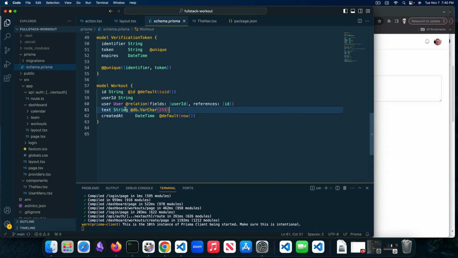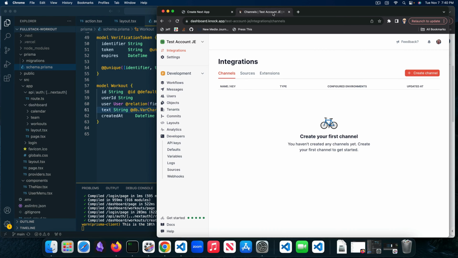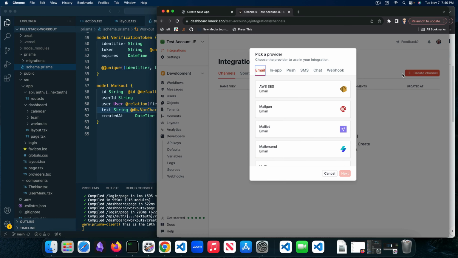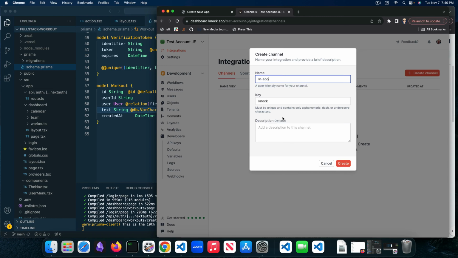there are a few things we'll need to do in the Knock dashboard. So I'm going to hop back into the browser and open up the Knock dashboard. I have here the integrations page open and channels selected. To get started, we'll need to configure a new channel integration for our app notifications. In Knock, channels represent instances of a configured provider, like Twilio or SendGrid, for example. But we'll navigate to the in-app option and select Knock. And then we'll click Next. And then I'm pretty much going to accept the defaults that Knock provides for me and go ahead and create this channel.